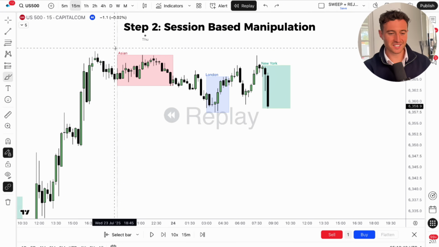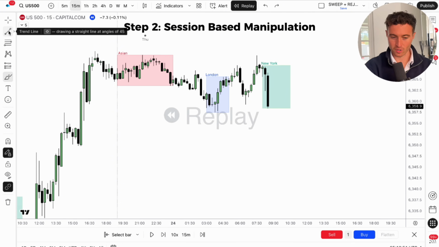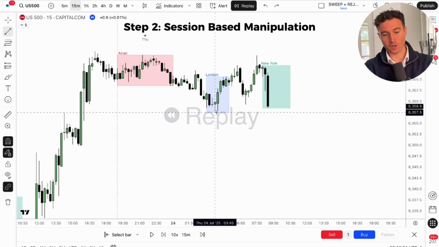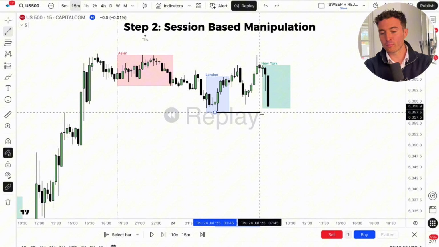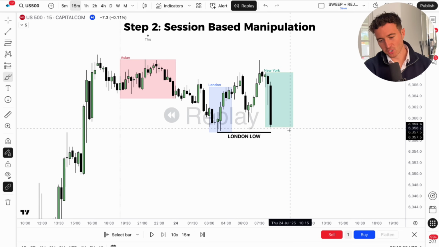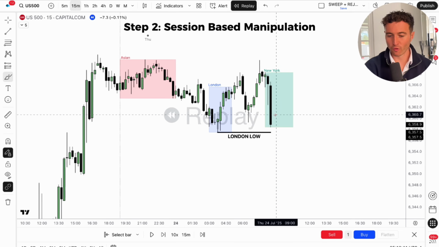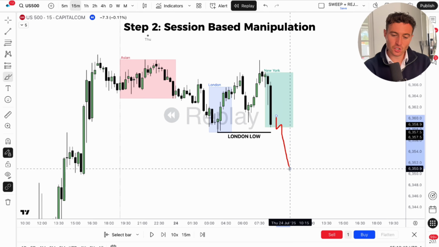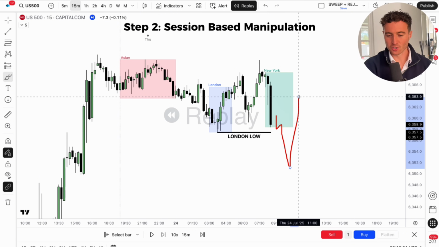Okay, great. So how do we identify manipulation in the market? What you need to do is mark on the previous session's highs and lows. Because we're bullish in this market, looking at the US 500 on the 15-minute time frame, we need to mark on the previous session low, which is the London session low. Because we're long bias, what we're looking for is a raid of sell side liquidity. We're looking for a manipulation to the downside before we can get long in this market. This ensures that we're getting a discount in the market.